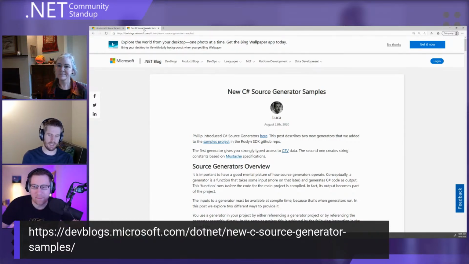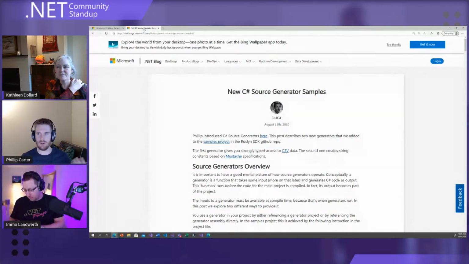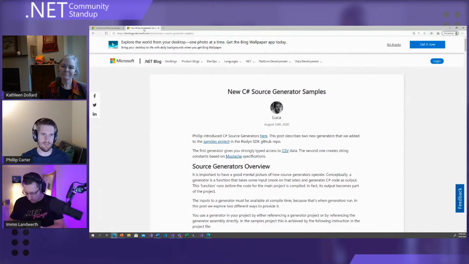But source generators are fundamentally a compiler feature. They're kind of like analyzers, but they also allow you to emit C# source code when the analyzer is finished running. If you're familiar with analyzers, they basically run during compilation, and they analyze your source code, and they emit diagnostics. So an analyzer will say, oh, well, I know that, maybe a good example is there's no return value emitted from a method or something like that.